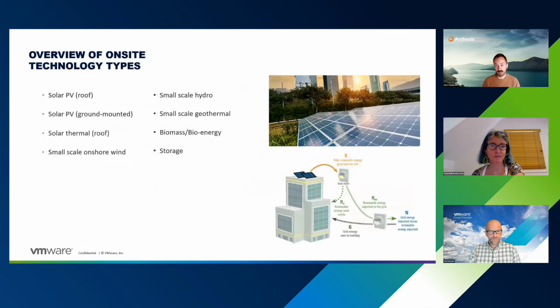So those were utility programs. The next type of procurement I wanted to talk about is on-site renewables. On-site renewable energy has a lot of different kinds of projects. We talked about the types of technologies that are typically considered renewable energy, so these are mirrored here. You have your power from the sun, so this would be solar PV. PV stands for photovoltaic. These are the typical kinds of solar panels you'll see on people's roofs.